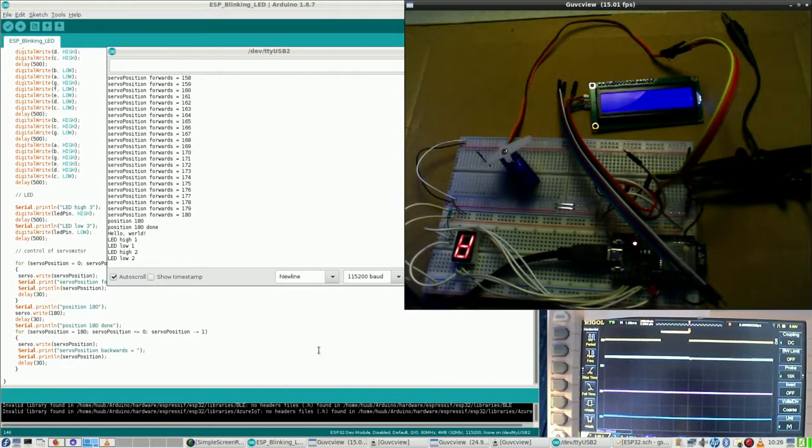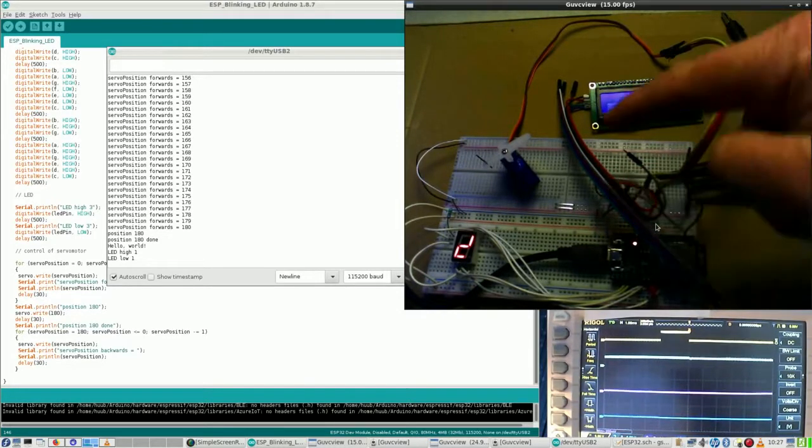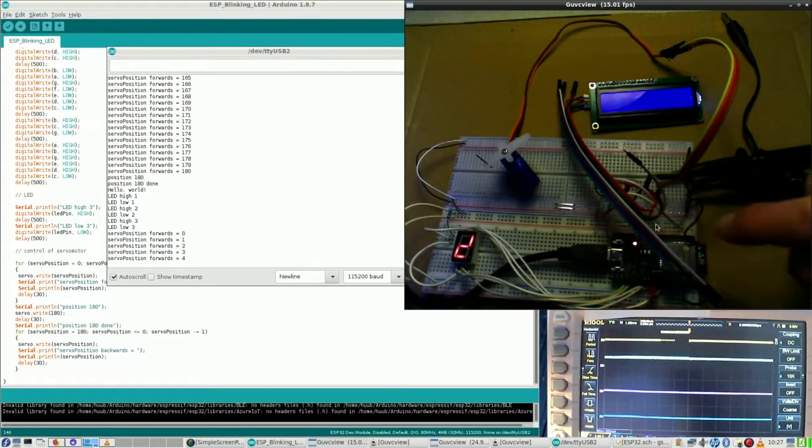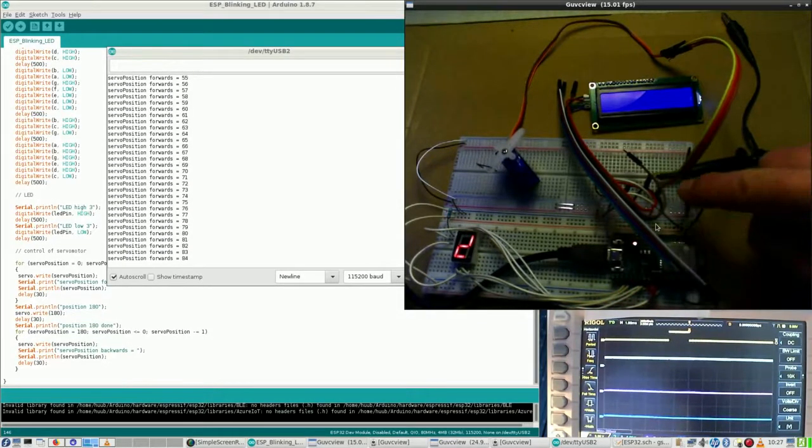Alright, the new component will be a light dependent resistor, a component that I've used before in other projects, and it will be going here, in this area. The point is that I have to make a new connection, so from here to here.